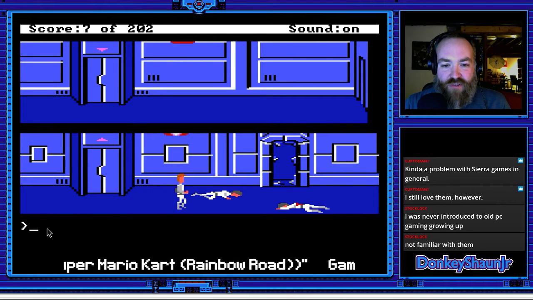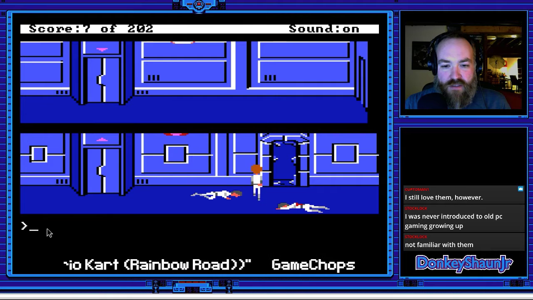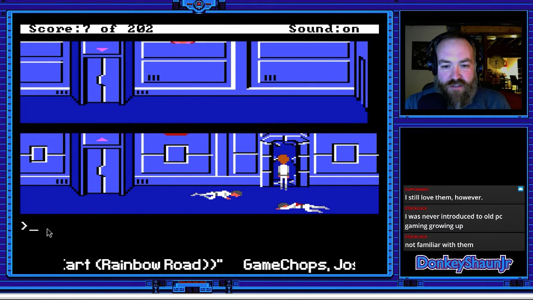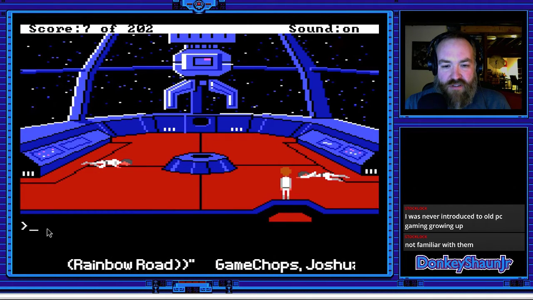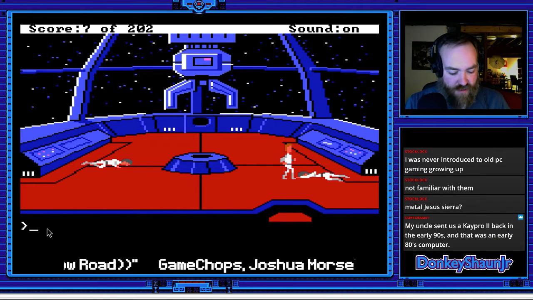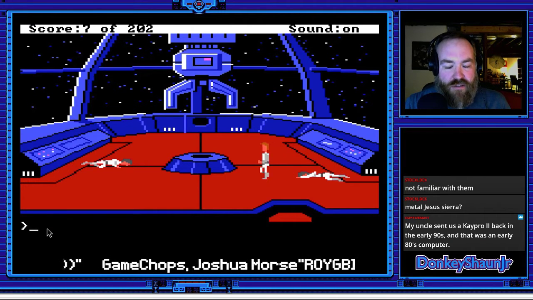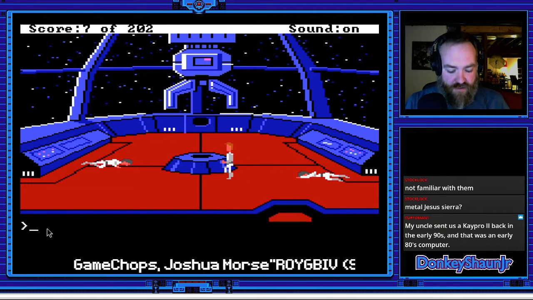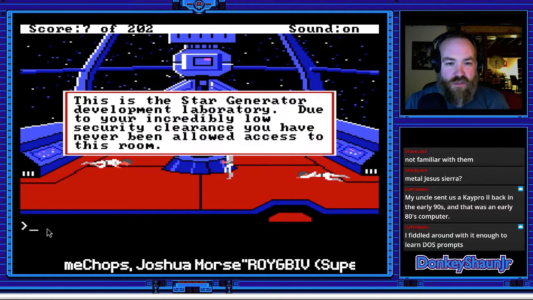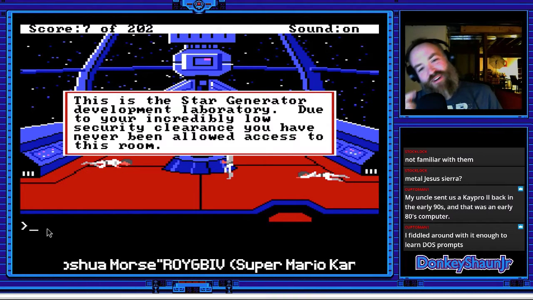I wonder, is that a door I can go in? Let's see, can I go in here? Oh, maybe there's something here I can do. Yay. Let me just... Oh, that's so awesome.